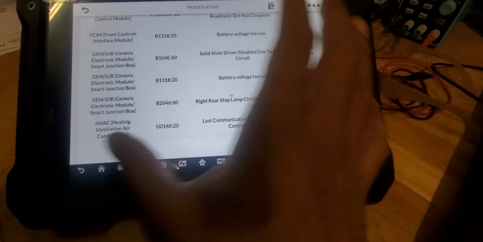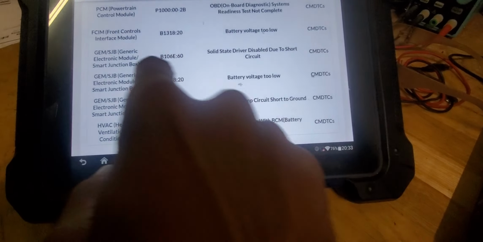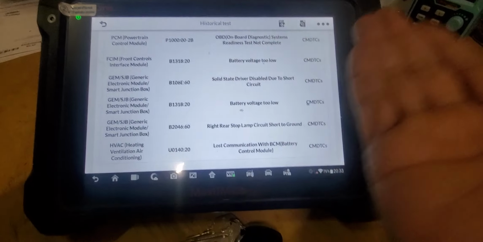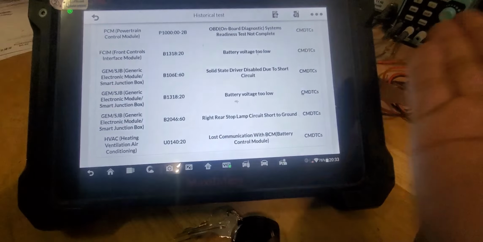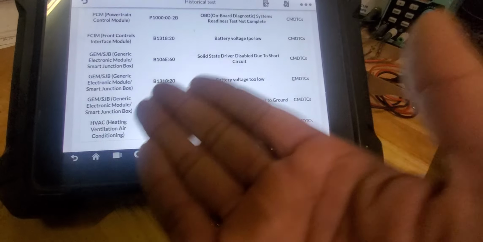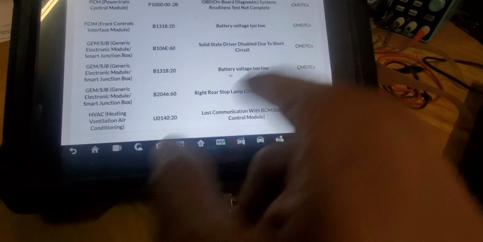So the reason I'm making this video is because of this fault. I didn't see any videos out there. Actually, I didn't look for it, but I thought I'd make one for myself and for people who are probably searching for it. Maybe that'll help. You have to have a scanner that can run the body control modules and all the other tests that can do self-tests. The Ford does.